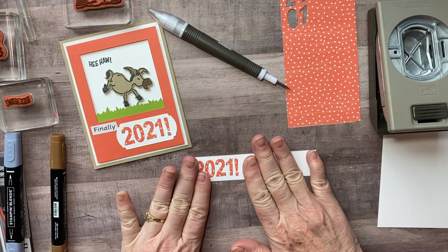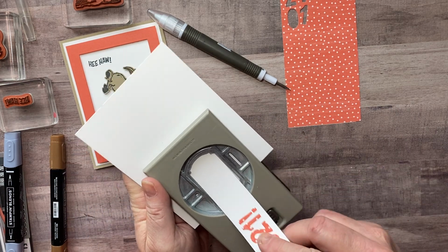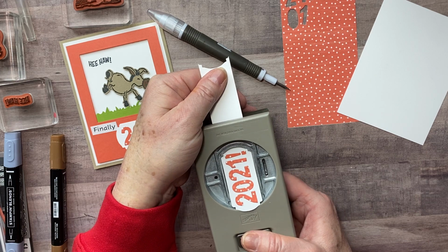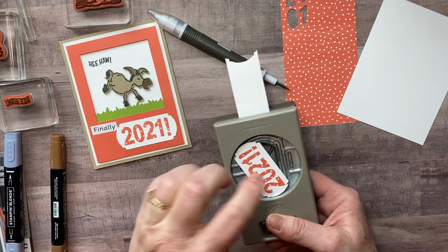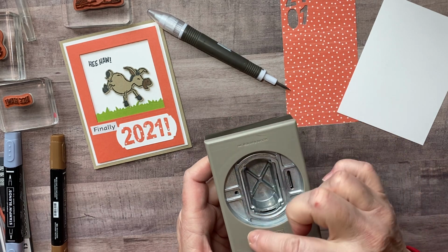So then to finish my punch now, I'm going to put that paper back through here again and then slip my paper in there, take this out, and then line it up so my paper's straight in my punch, and then punch that out so now it's centered just perfect on there. Isn't that cool? So really you could make your punch any length you want.